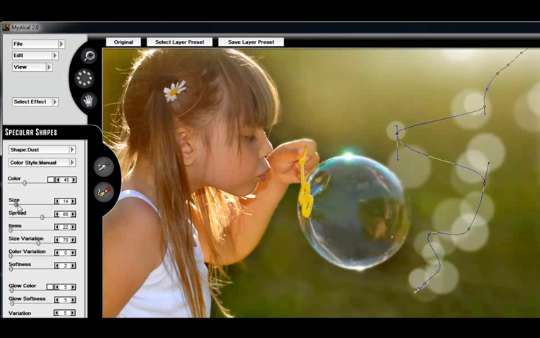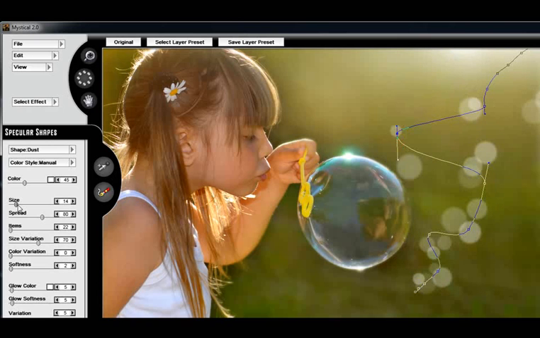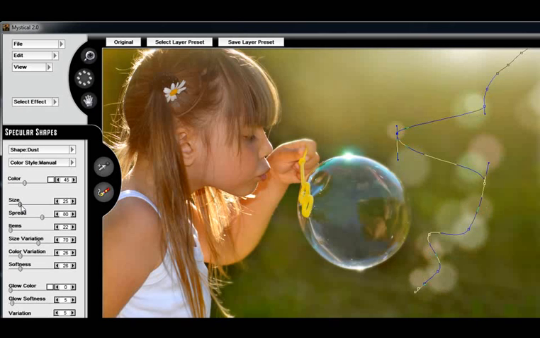In this particular case, we're only going to have one path, but if I had two paths, I could essentially go in and click to select the path I want to control and then change the shapes and the dimensions, the number of items on that particular path. One of the things I like to do is change the color variation, add a little bit of glow and softness, and adjust the size accordingly to meet my needs.